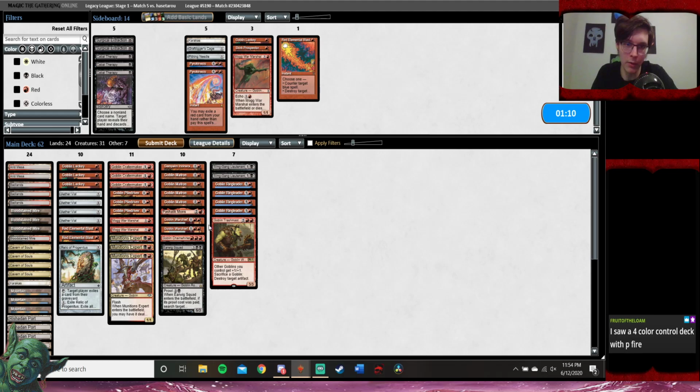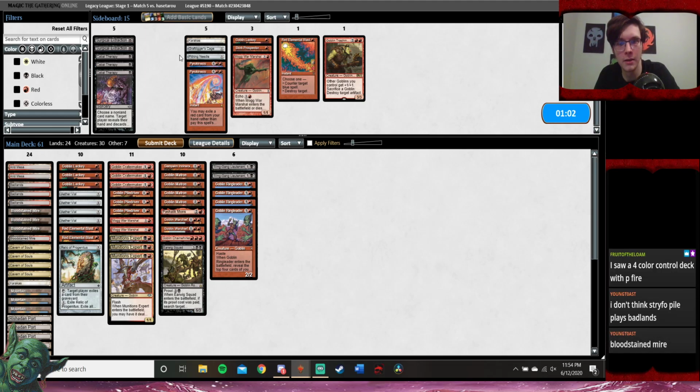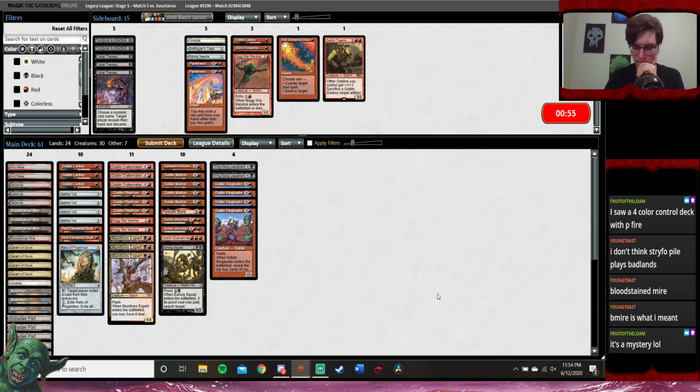Oh, we gotta trim another card. Oh, Trashmaster's probably pretty bad no matter what. Does Stratopile not play Badlands? I think it does, but maybe not. Of course, there are different versions. Yeah, Bloodstain Mire. I don't know if he plays Bloodstain Mire either. We'll try this. We'll see what happens. Therapy. If it is Grixis Control, we want Therapy on the play.